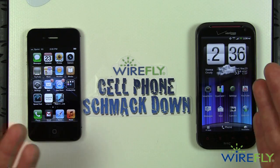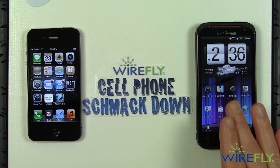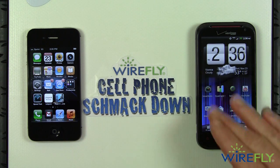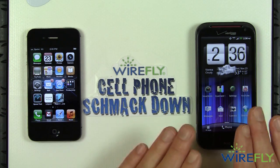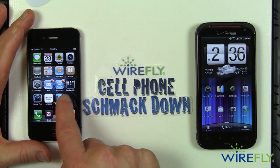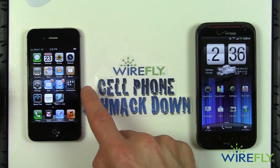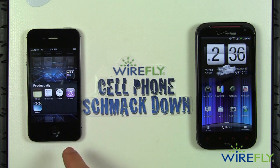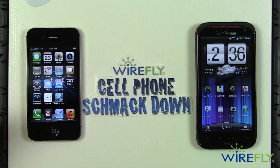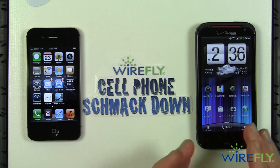There's one other cute thing that you get here, and that's the barrel roll, called the carousel roll, that the Sense 3.0 will do. This has Sense 3.5. I'll come back to that just a little bit more. So I like the user interface a little bit better. Now, over here on the iPhone 4S, you have, of course, apps in the form of these icons, and then you have these tiny little widgets. For instance, all the productivity apps are within that one little icon there. That's pretty cool. I like that. So that's a clever thing on Apple's part. Still, I like the user interface a little bit better over here. I said it was Sense 3.5.